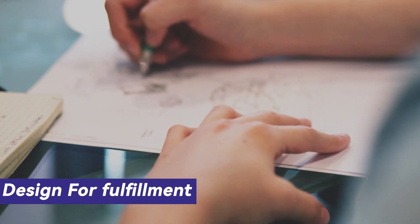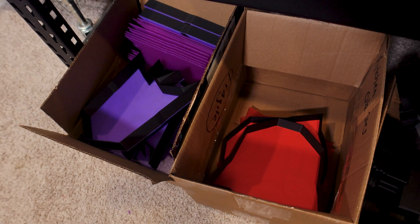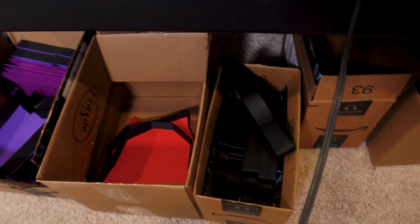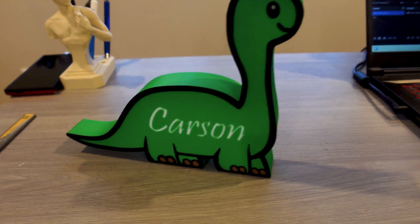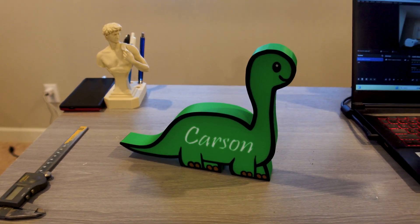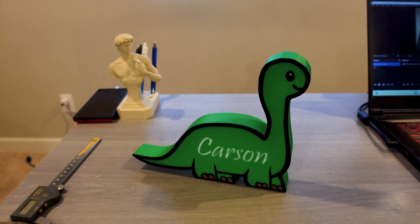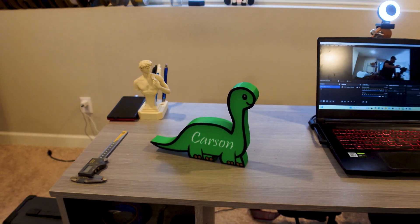You've got to figure out that equation. Number two is definitely design for fulfillment rather than on demand, the best you can. If you've got a good idea, you've got to roll with it. When you have products for fulfillment, you have a bunch of products ready to glue up and go right out the door. On-demand means you can only print one item at a time — there's only one name, one order. You need printers available to do both.